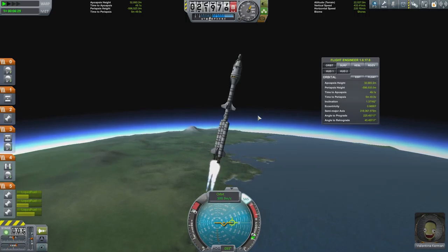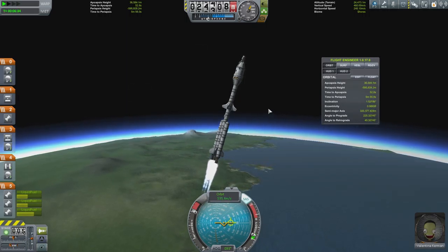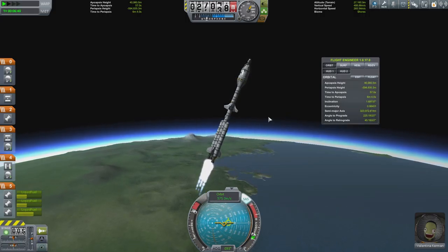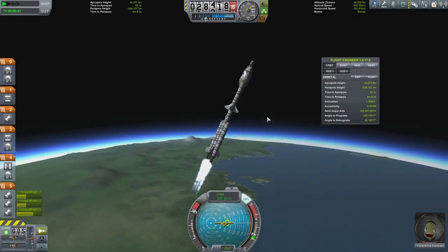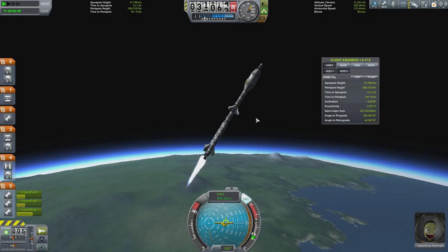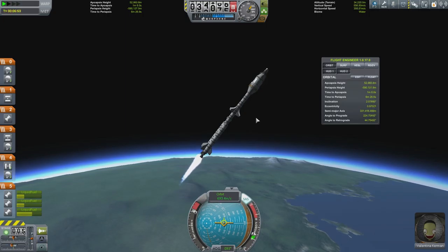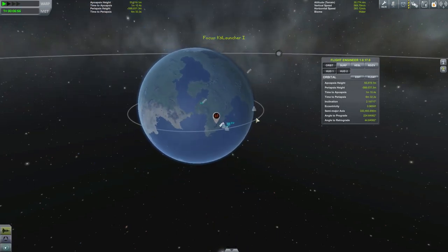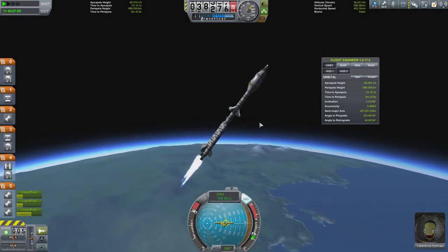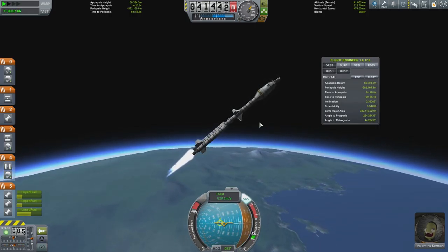I might be able to put some structural integrity into this center section. Right, going for a bit more, but turn slowly over. We're gaining, we've got 43k, we're up reasonable. We've still got fuel in our second stage. So we're gonna go for orbital. How's our position compared to Bob? We're right underneath him, so we're gonna have to go for a low orbit, I think. Okay, we're going over now to try and maintain about 80k.